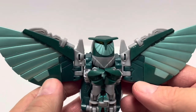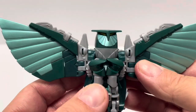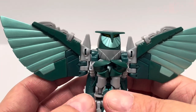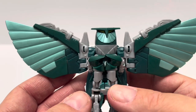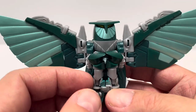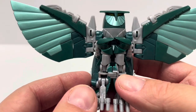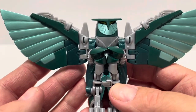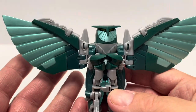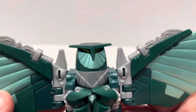I want to preface this video by saying I don't watch the Earthspark cartoon — I think I watched the first episode — but this figure especially really spoke to me. I'm really into the aesthetics of Transformers: the colors, paint, and things like that. Takenotomi definitely goes all out when they repaint figures. There's a little paint difference in the darker green used here, and I think this area is yellow in the Hasbro version. Also, the Japanese release does not come with the Build-A-Figure Mandroid parts, so the knives or daggers are the only accessories she comes with.